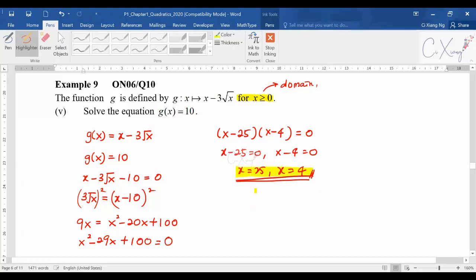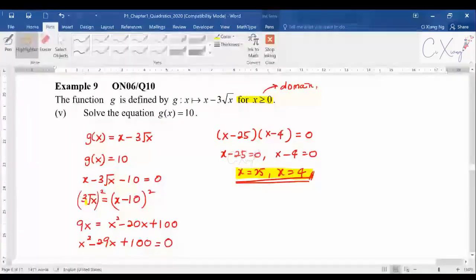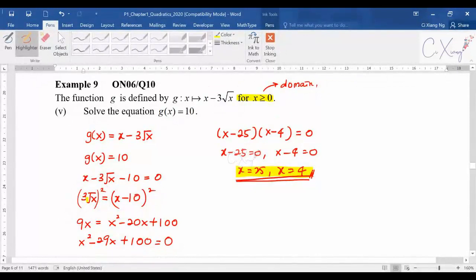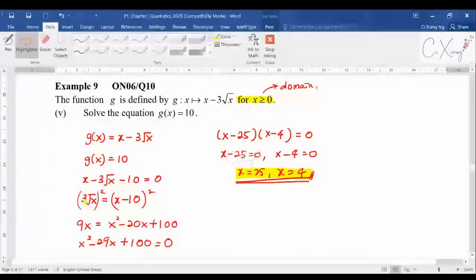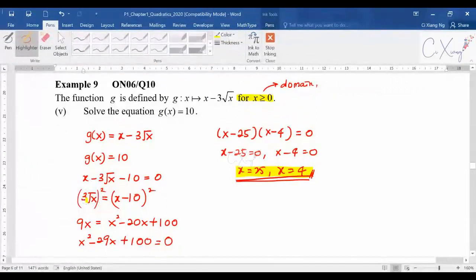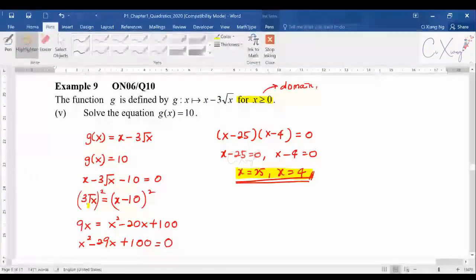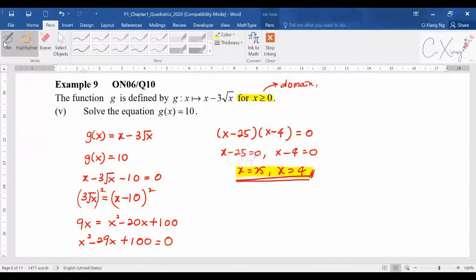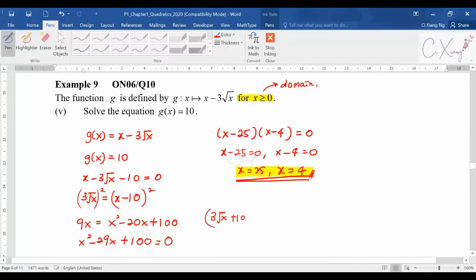Alright, but when you want to apply this method, you need to be very, very careful. It will be more suitable if, let's say, you have something with square root x, and when you square it, it becomes x. So when you want to square both sides, you have to make sure that one side has only a term with square root x. You cannot square both sides with square root x plus 10 = 3 square root x plus 10 squared equals x squared. Logically, it is not wrong, but if you expand everything, you still have the square root x here, and you cannot solve it.